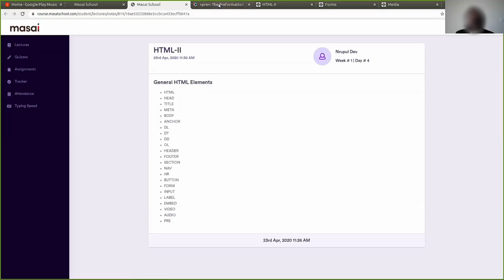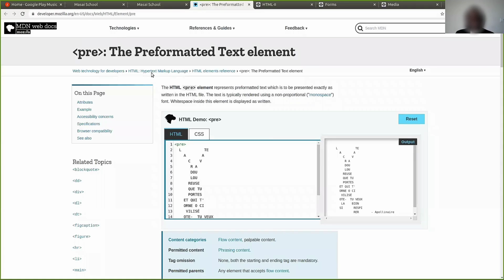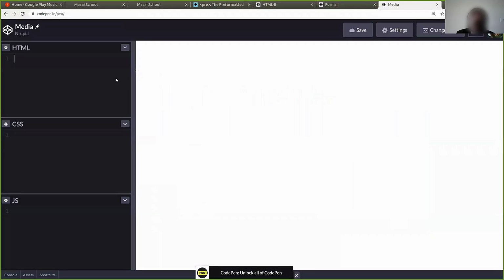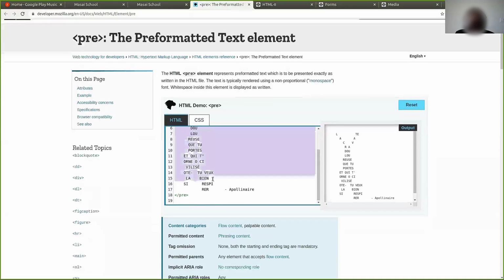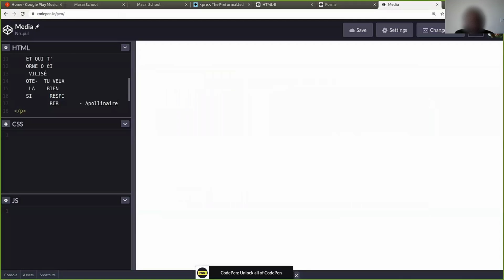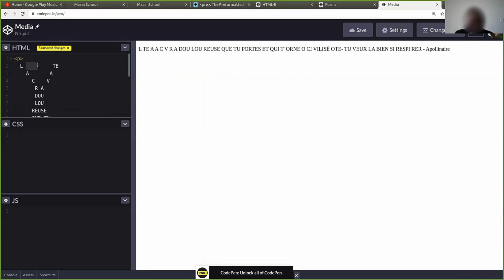This is one more tag I thought I should let you know. There is this pre tag which will let you do pre-formatted text. What I mean by pre-formatted text is, let's say I'm going to put the same text which you see here. If you put it in a p tag, it will not have any formatting. By default, HTML will assume that there is only one space, even if there are multiple spaces. You can see that all the spaces are gone. You'll see only one space where there are multiple spaces. That is what HTML understands by default.